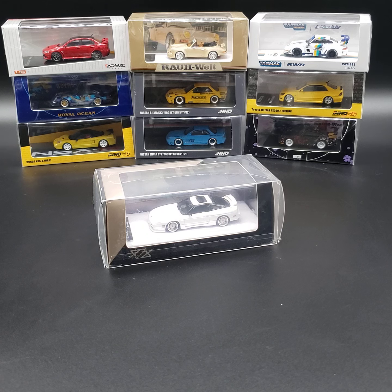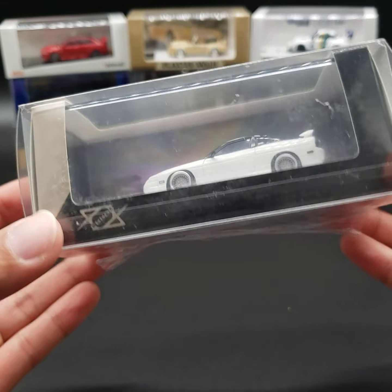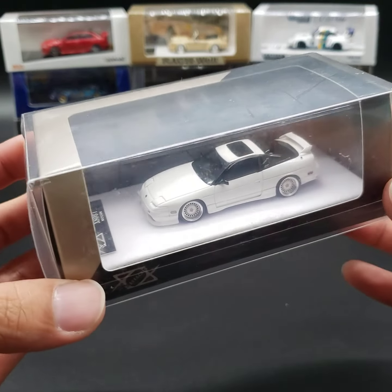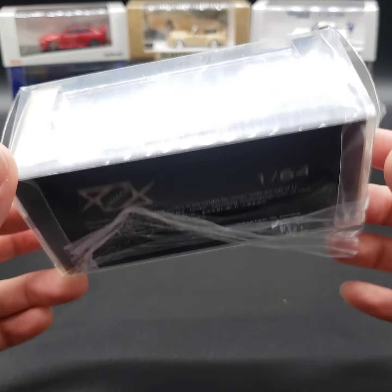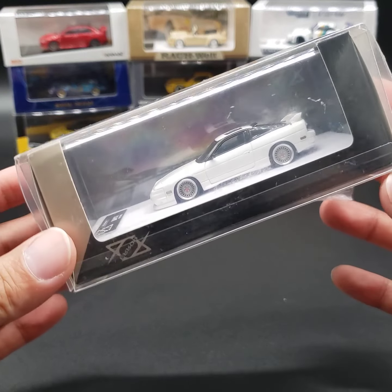Today I have a special treat for you guys. I've got an Error 404 64 scale resin to talk about with you guys today. Here it is. This comes in a plastic slip case, as you can see here. Comes with an acrylic case, the model, the base. Error 404 is mainly specializing in 64 scale resin models and limited edition.